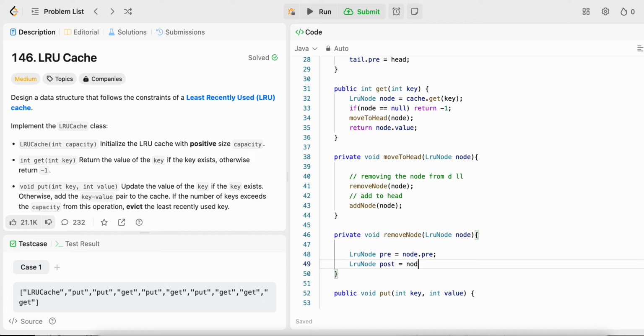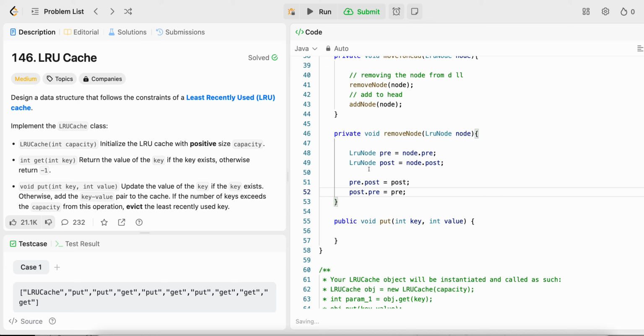So now pre dot post will be our post, and our post dot pre will become our pre. Okay, so that's how we are removing the node, and this is one operation.